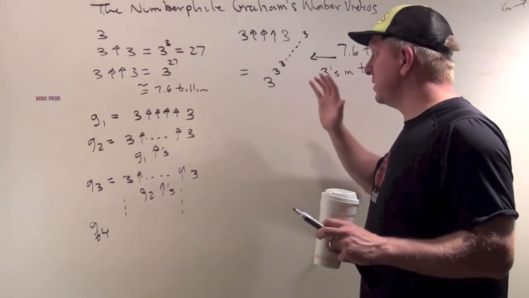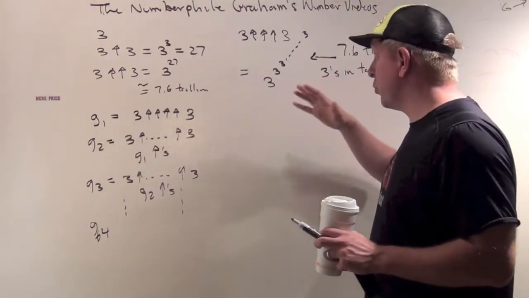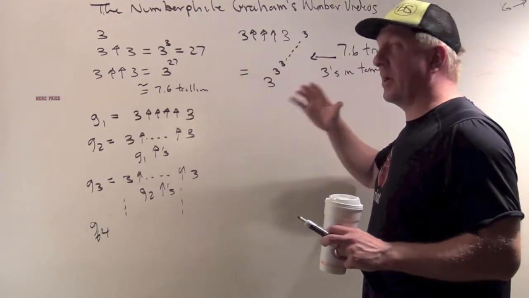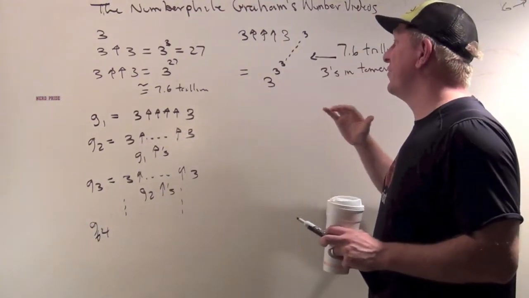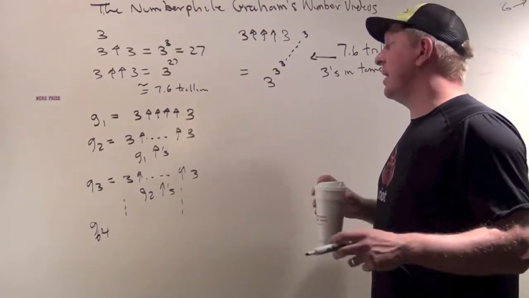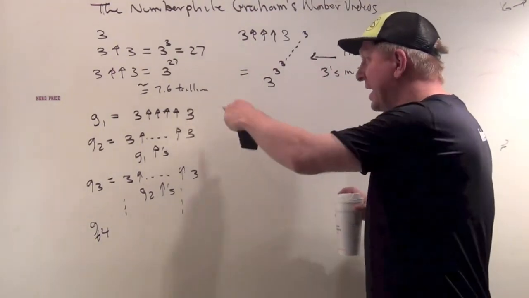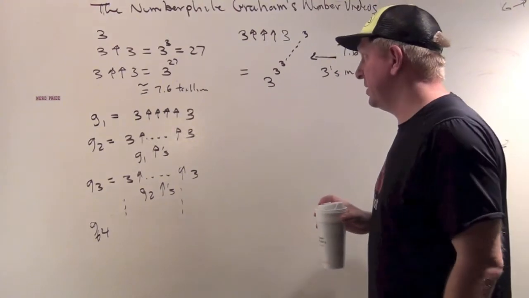There is unfortunately one little mistake that I just want to correct, because Graham's number is actually bigger than what they say in the video. The reason I wanted to do this by video is it's easier to write out this notation than to try to type it in a blog post.